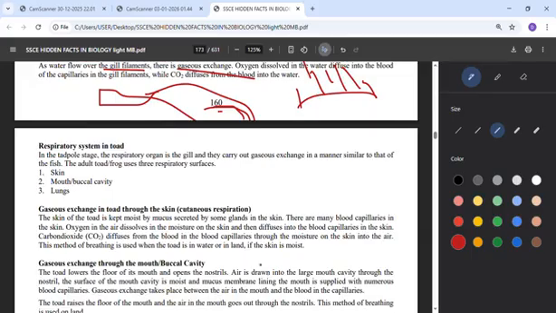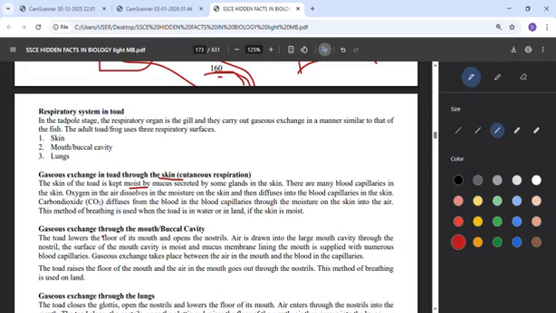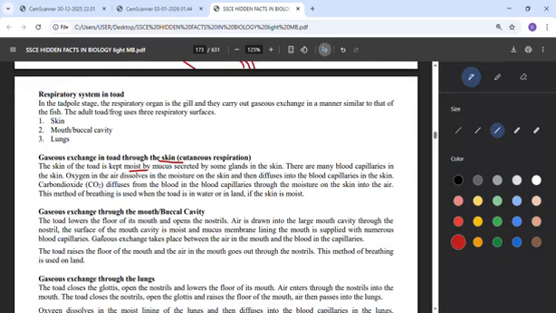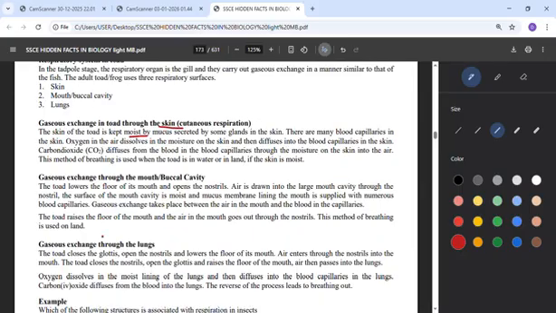So we have said they can use skin, they can use mouth, they can use lungs. So let's look at how they use their skin. Anywhere there is wet, that means it is moist, that is where the skin will be easily used for respiration, because they always release something in the form of mucus, so that respiration can easily take place there. So that's for the toad. The toad in a moist place, through the fluid they release in their skin.